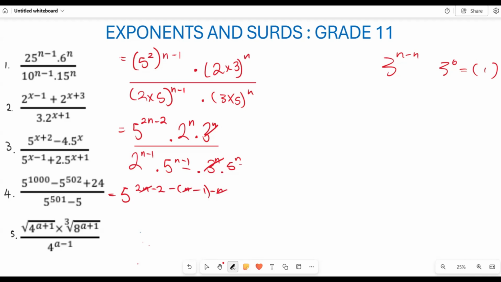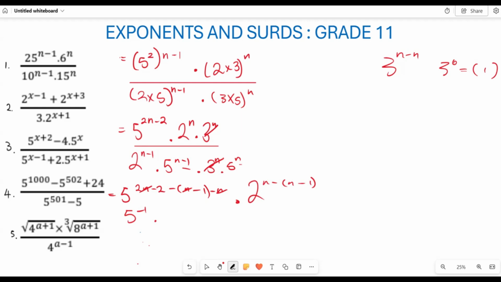Then what is it that I'm going to remain with here? This is going to be same as 5. Now this is negative 2, right? Negative and negative gives you positive, which means 5 to the power of negative 1 multiplied by what else now that you are having from here? This is 2. Remember, this was 2. Let's say this is 2 to the power of n subtract 1. Are we together? Now, what is it then that you are going to do from here?